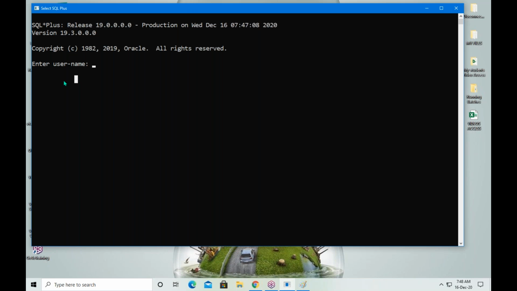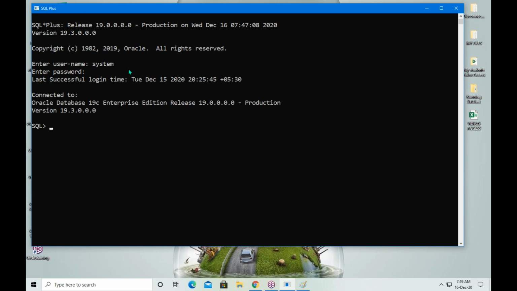Open the window. Enter username. So first admin has to connect. What is our admin username? System. Password: manager_1. Just now we have seen in our system. Manager_1, enter.